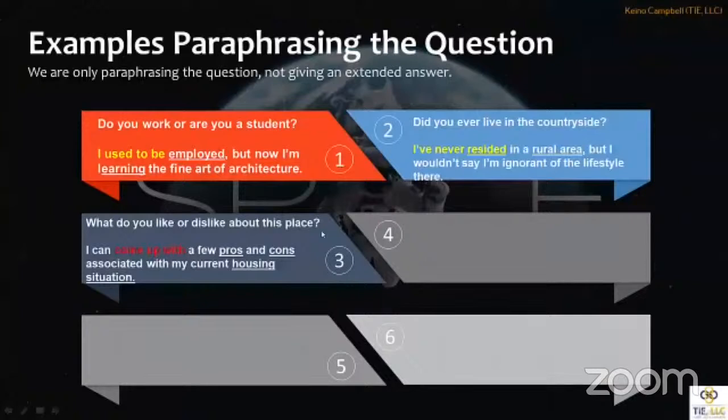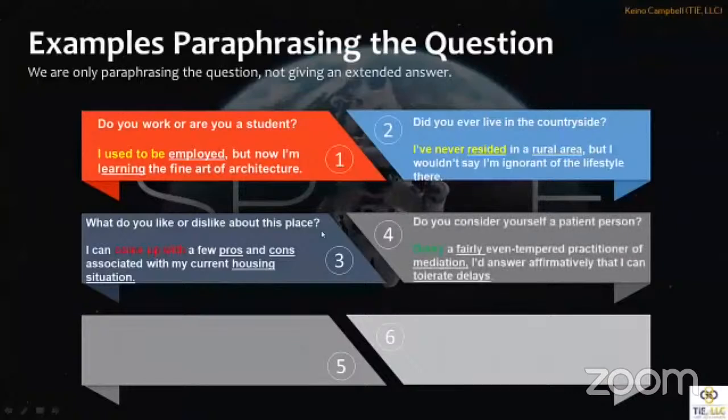That's what we call the art of paraphrasing the question. Some of you may be saying, well, this is really difficult. How can I do that? It comes with practice. It's a skill. You have to really, really work on being able to do it, and it happens through practice.